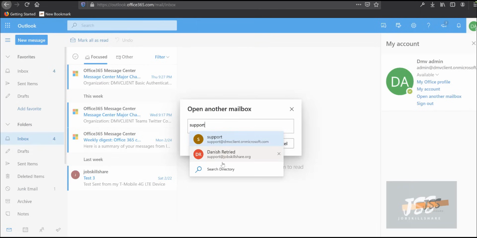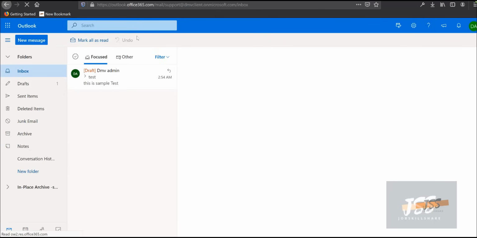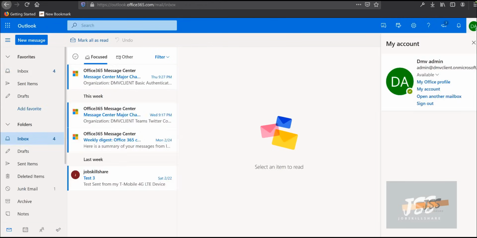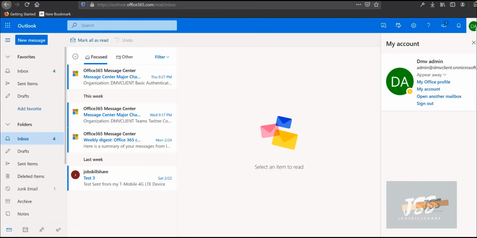This one, remember, these are contacts, so you have to make sure that you're picking up the right one, and then you basically click on Open. And now you see that we just opened a shared mailbox. As you can see, we have an email out there that is in draft mode. If you look at it, it seems like it's your email, but it's actually the shared mailbox, and you are opening it as a manager, account manager for DMV. So now if you look at it, this is your mailbox.